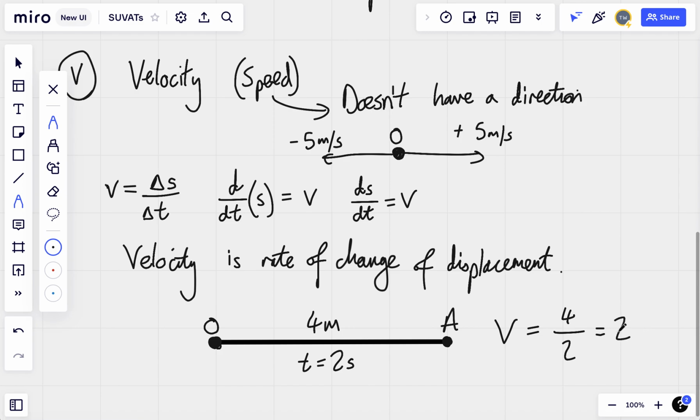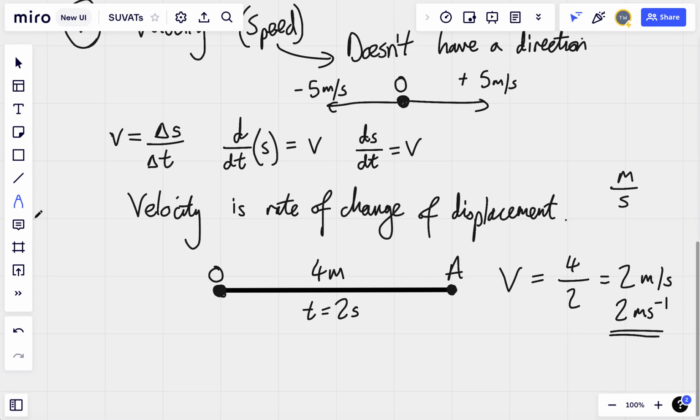Now it's 2 what? Well, if we think about what we've done here, we've done distance or displacement divided by time. So that is meters divided by seconds. So my unit is meters per second. Or I could write this as ms to the minus 1. Okay, you can use both of these units. I prefer this second one because it's a bit more mathematical. Okay, and when you write acceleration, it makes a little bit more sense as well. Okie dokes. So essentially, velocity is how many meters are you traveling and how many seconds have you taken to travel that displacement.